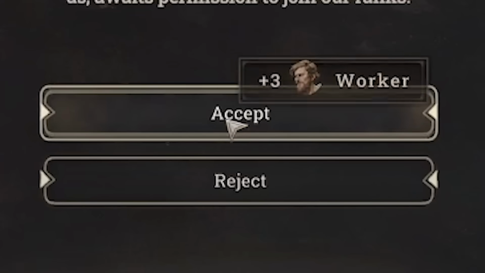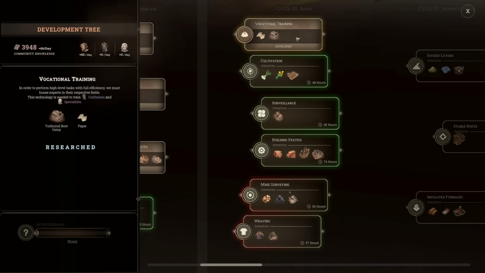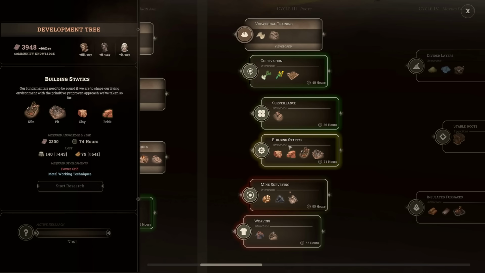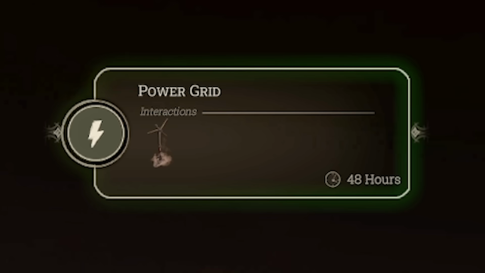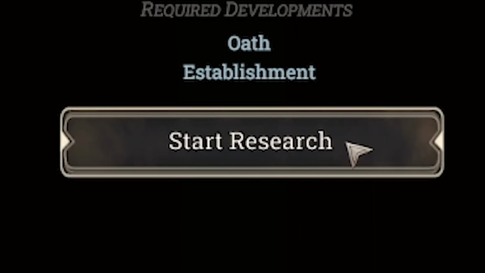Okay, what are these? More wanderers. Yeah, let them in. More the merrier. So yeah, in our development tree, that's where we've got to get these building statics, because that unlocks the ability to mine clay and then get bricks and stuff. And that's what we need to unlock. We also need power grid as well. Since we're low on power, let's research that now.